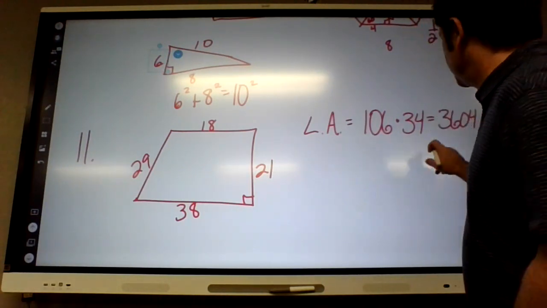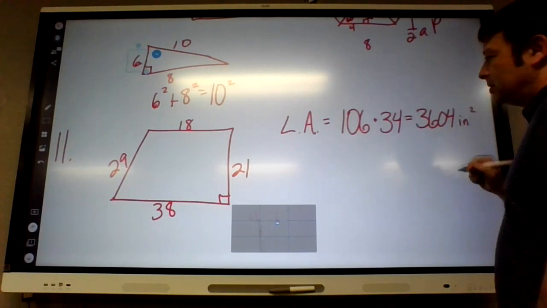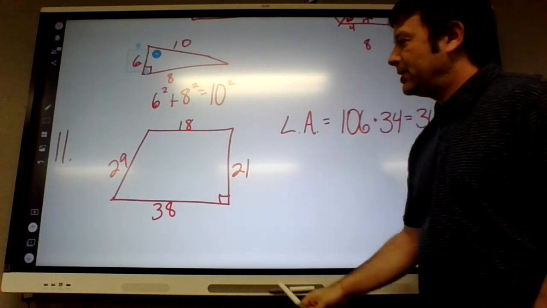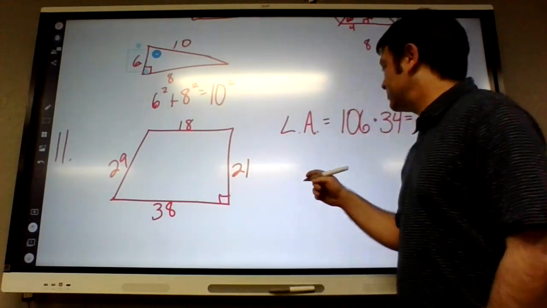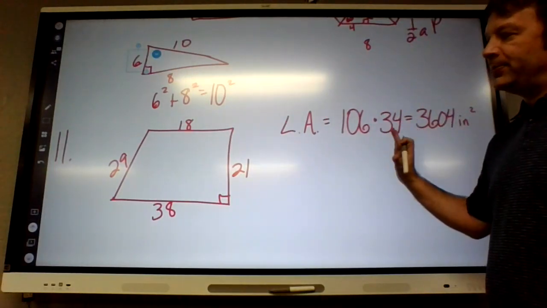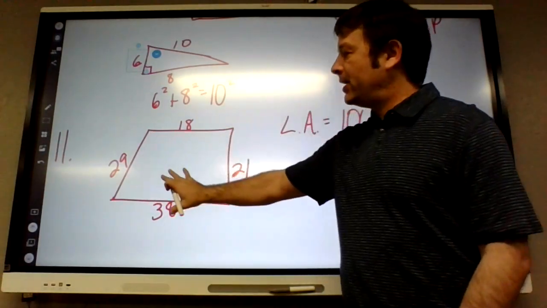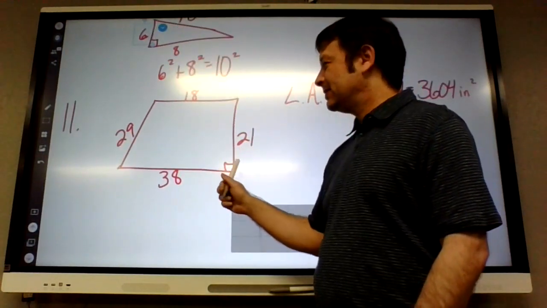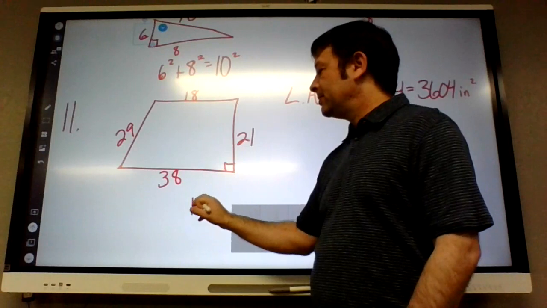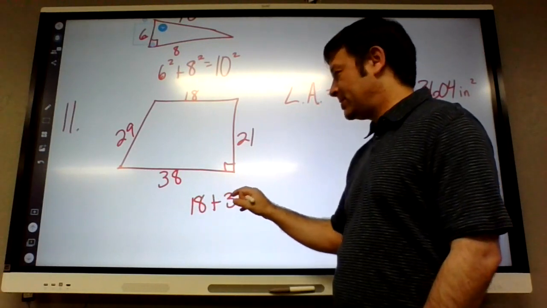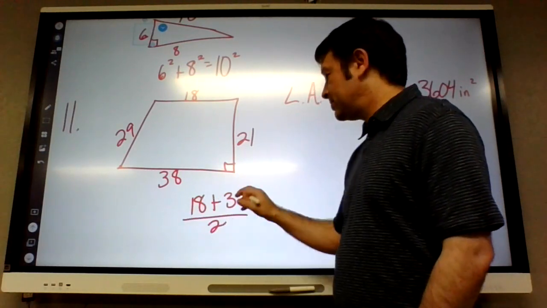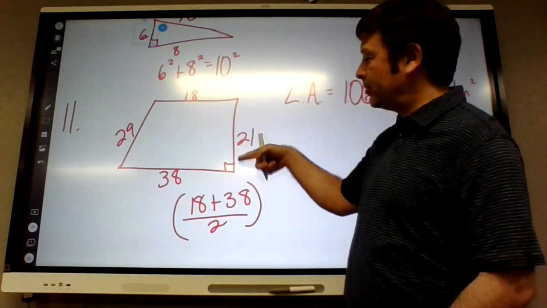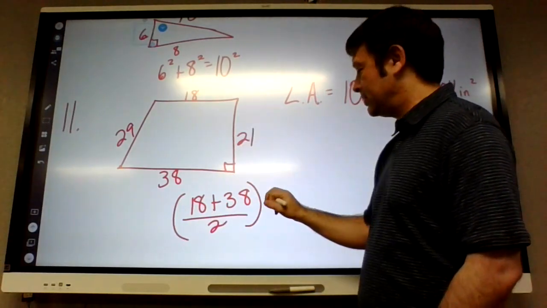And let's see, that's inches this time. Okay. Now for the total surface area, I need the two base areas. So how do I find the area of this trapezoidal base? That's base 1 plus base 2, over, divided by 2, times height. The height would be the perpendicular one, not that one.